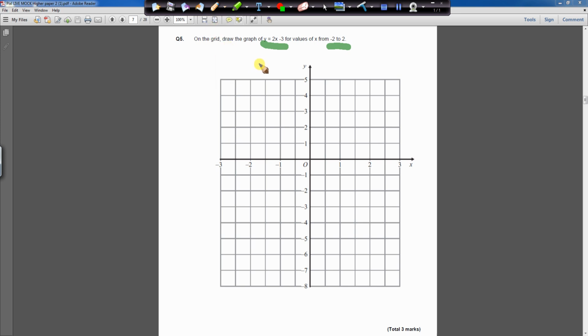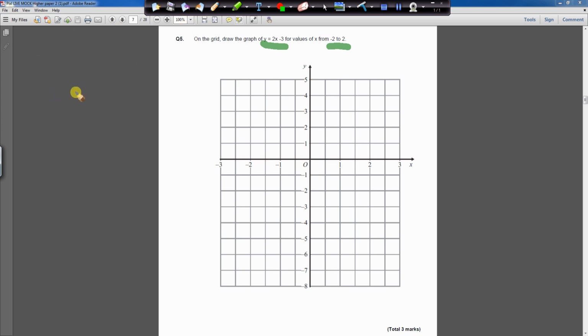Right, now, in order to draw a straight line graph, we need a minimum of 2 points, but 3 points are better. That way, if you made a mistake, we can spot it and correct the question. I'm going to consider the boundary points. You can consider any 3 points you like. If you want to make life nice and easy, you can choose some positive values between 0 and 2, and then we can extrapolate the graph. Or we can just pick the boundary points and the one in the middle. So let's try that now.